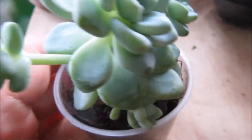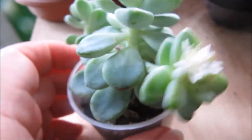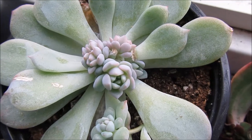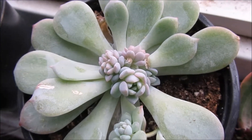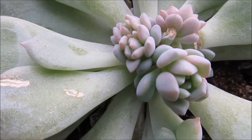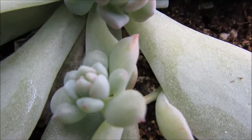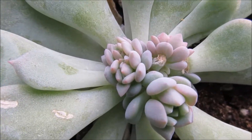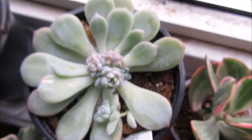It has another baby coming out there — it's a very cute little one. And this is the succulent I also filmed in the haul or collections video. Remember it was empty in the middle? Well, look at it now — it has several little things growing all around it. That little one is still there but now the middle is full of them. Isn't it cool? It's an echeveria.